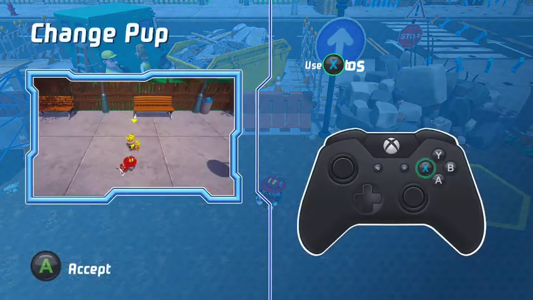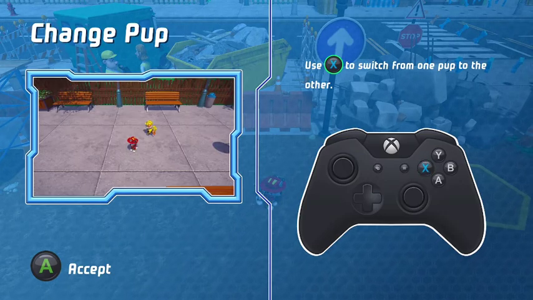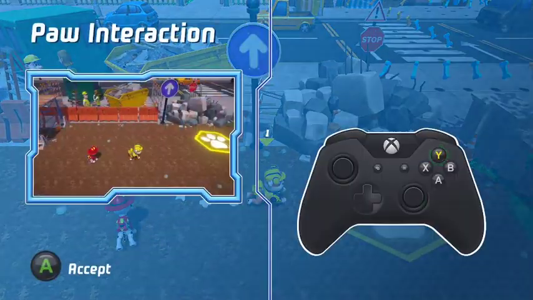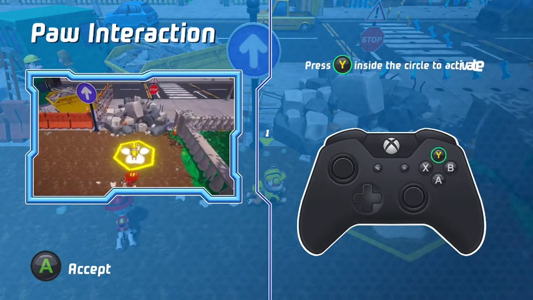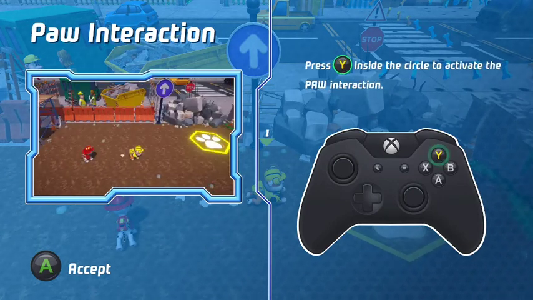Change pup. Use this to switch from one pup to the other. Paw interaction. Press this inside the circle to activate the paw interaction.